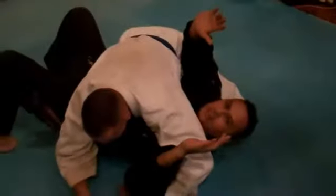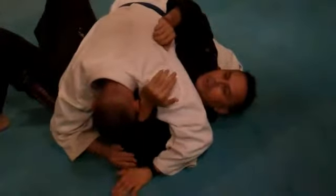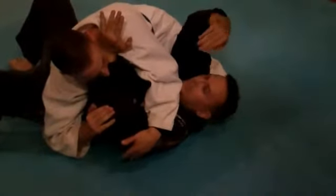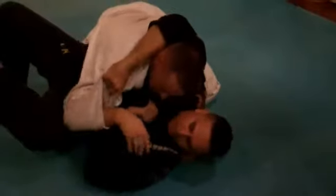If I'm stuck here in side control or a scarf hold, it doesn't matter — I'm going to use this to get him off of me just to create a little hole. The dolphin's going to dive under the wave and the rabbit's going to come out of the rabbit hole and feed his head to me. If I want to, I can make that meaner. He's going to be messing with me, and I can use my elbow and my leg to feed the arm to me — if there's a gi, great; if not, here.